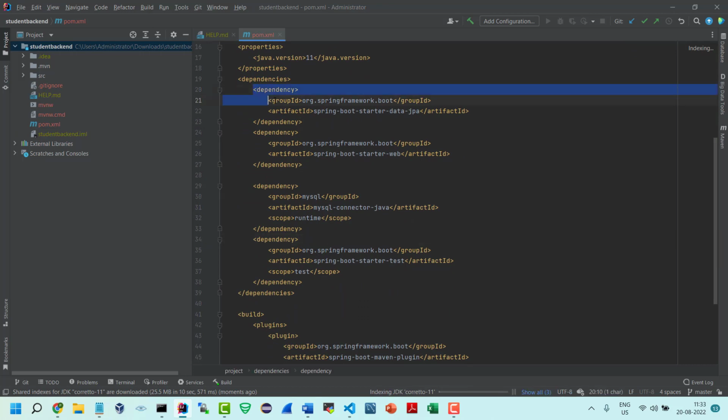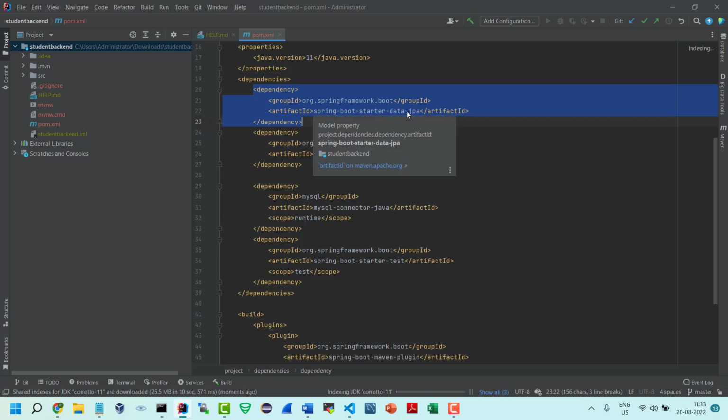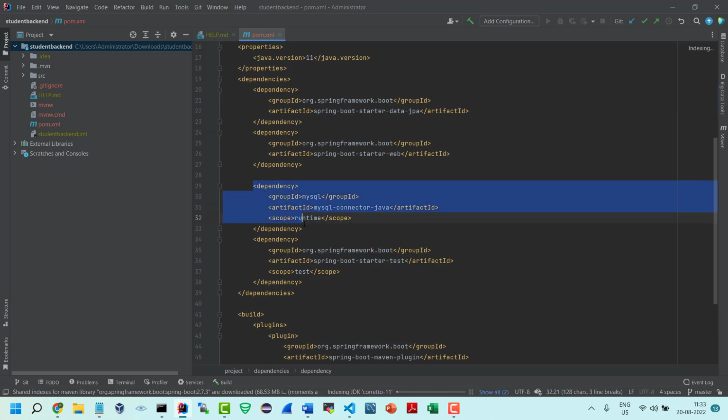The first one is Data JPA. This dependency is used to interact with the database which we are going to use with the Spring Boot application. Another dependency is the database-specific dependency, that is the MySQL connector for Java.